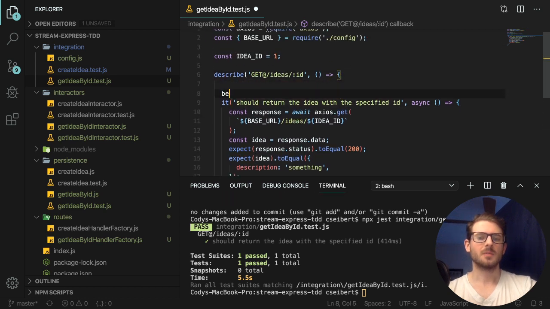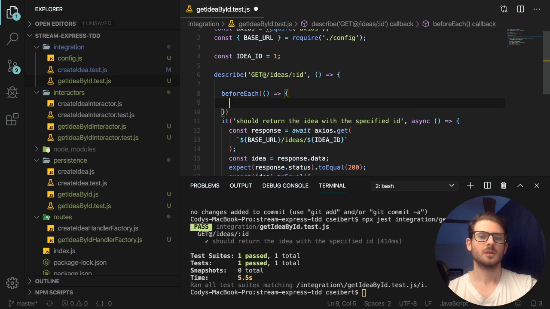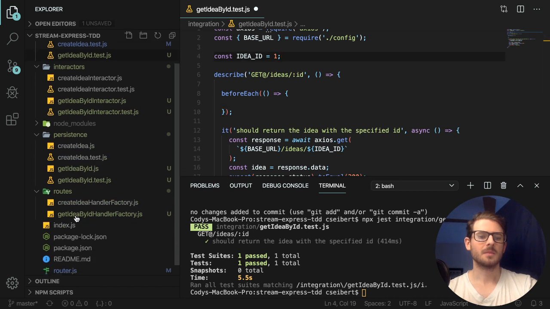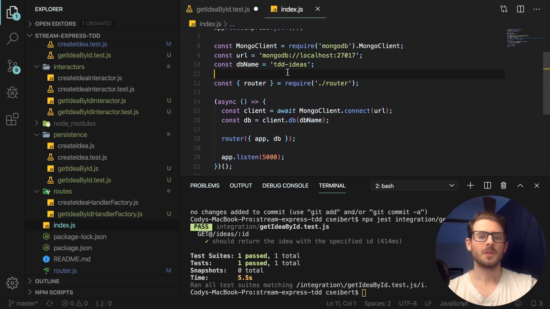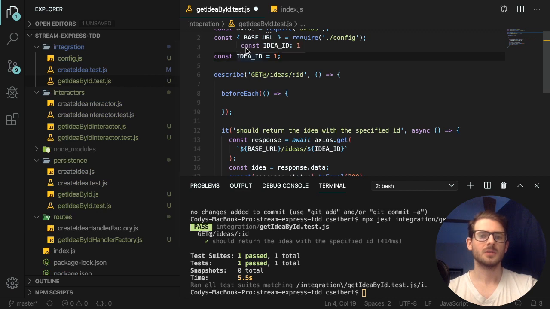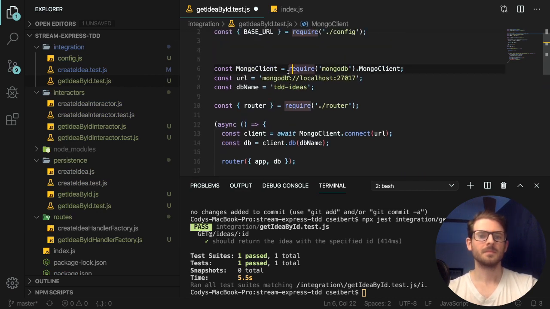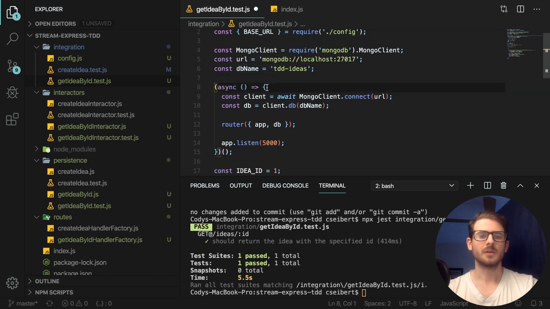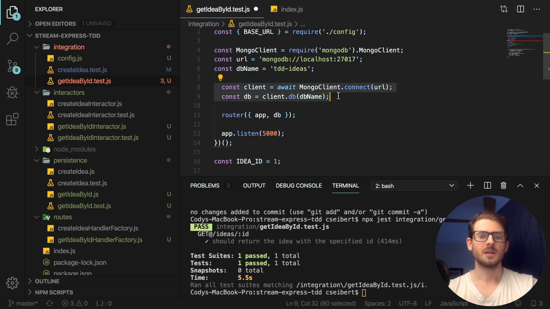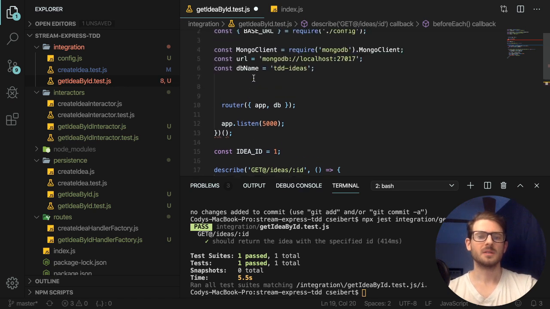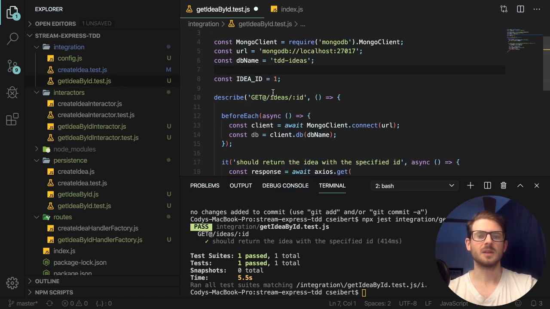So what we could do is say beforeEach, and we could just insert one. And on top of that, we could import some stuff. I think if we go to index, we kind of want to do some of the same logic when it comes to MongoDB. I could probably pull this out into a different helper function. So bring in the MongoDB client, set up the database name, don't need router. We need to connect and get the DB object. Okay, so beforeEach, we will run that code, which basically sets up our database connection inside our Jest test.